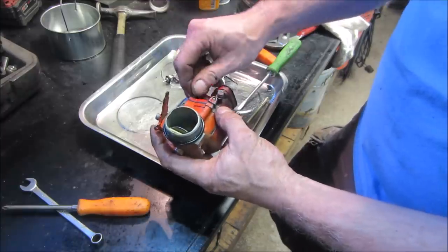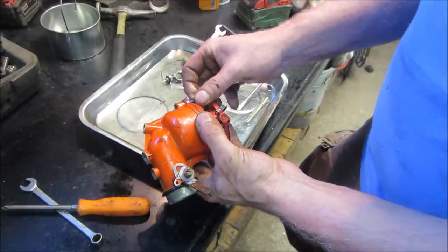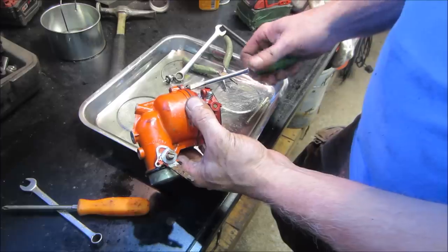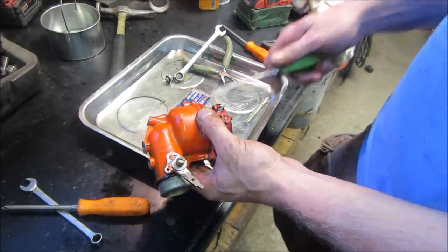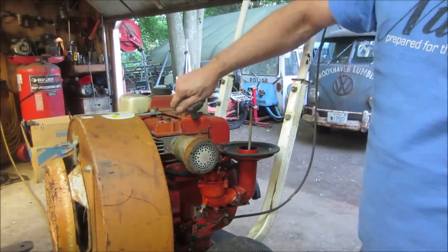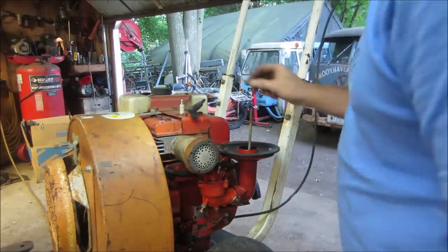All right, let's go put it all back together. Try it one more time. Or it could be what was wrong with this the whole time, and it just needs a needle and seat, and it's flooding itself over. Not sure. We're gonna find out though. Okay. Again, I'm not sure what plug it's supposed to have. So I'll look it up, but try a different one.